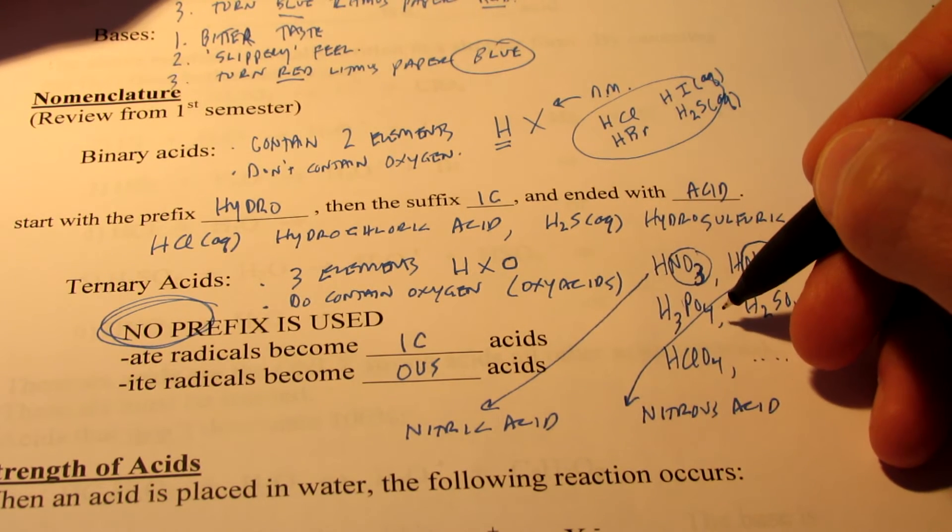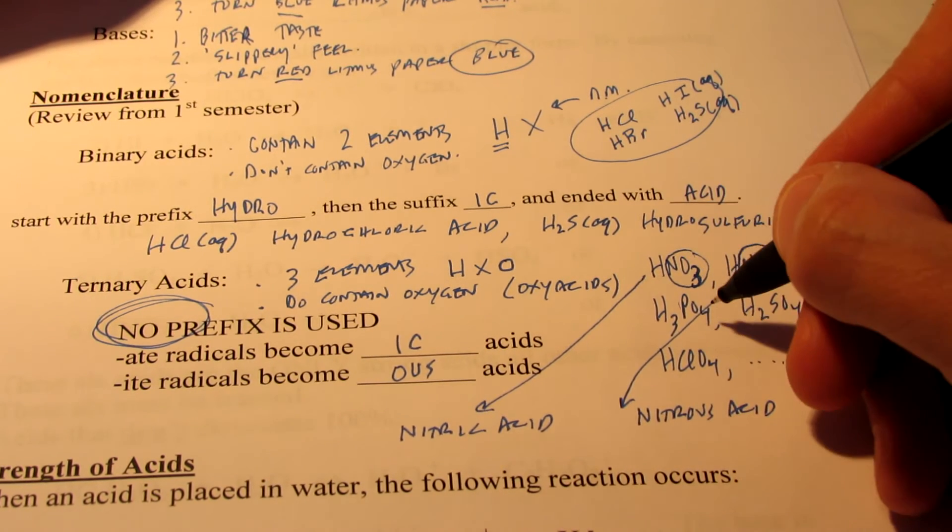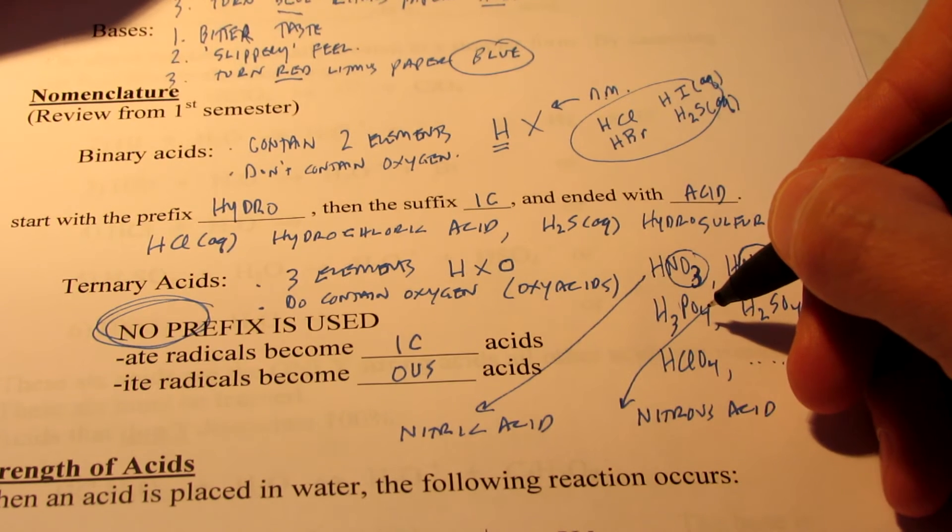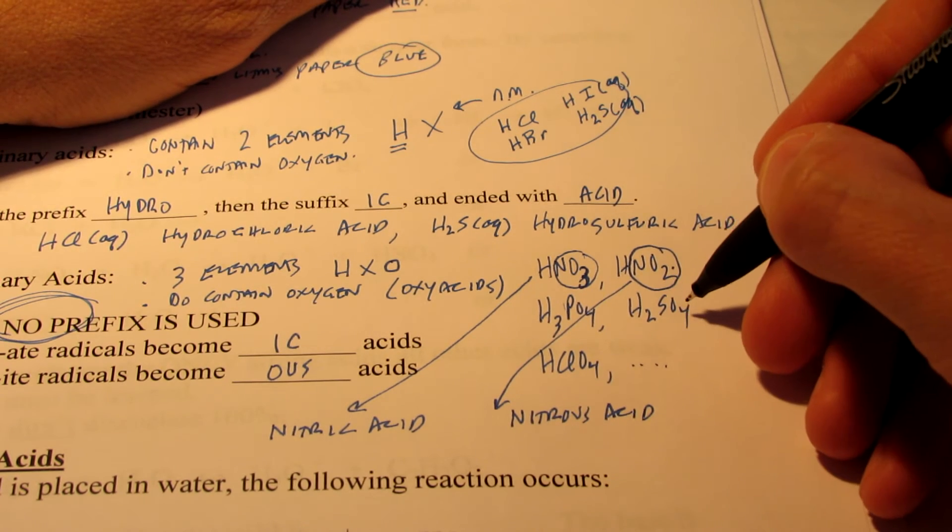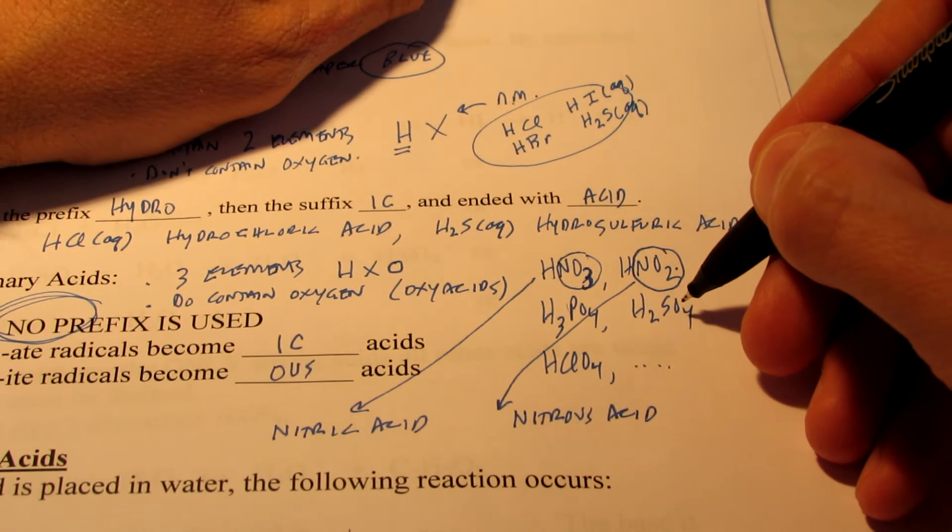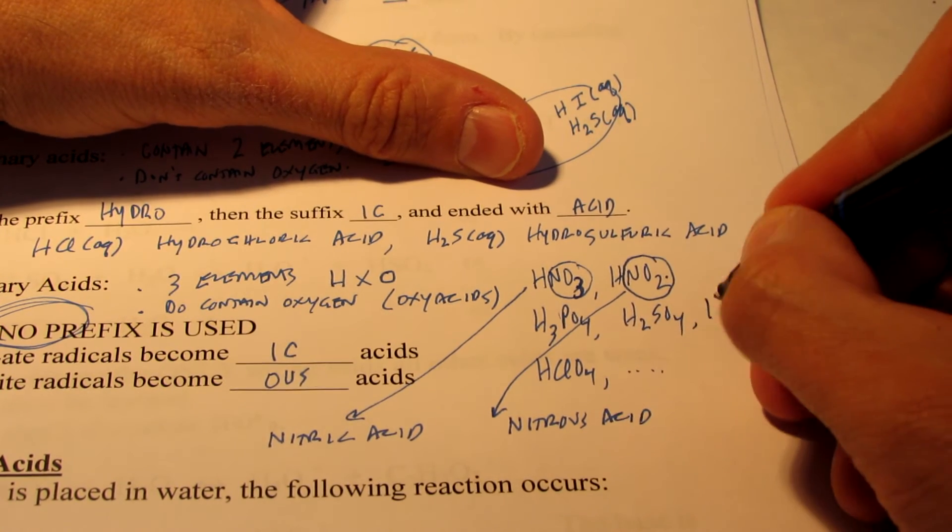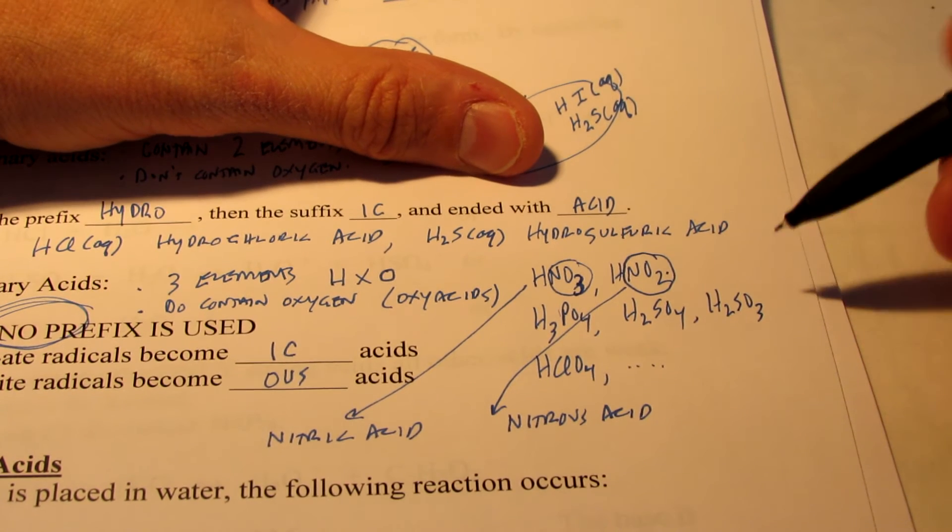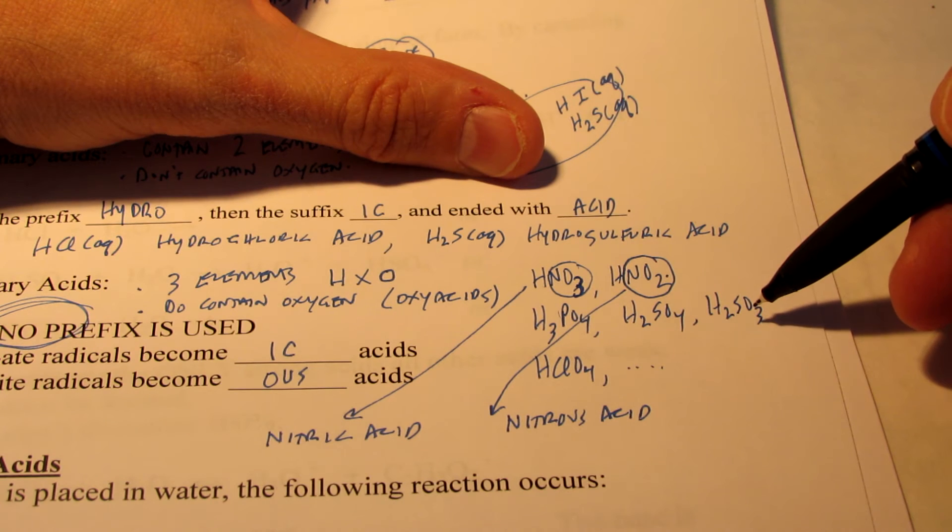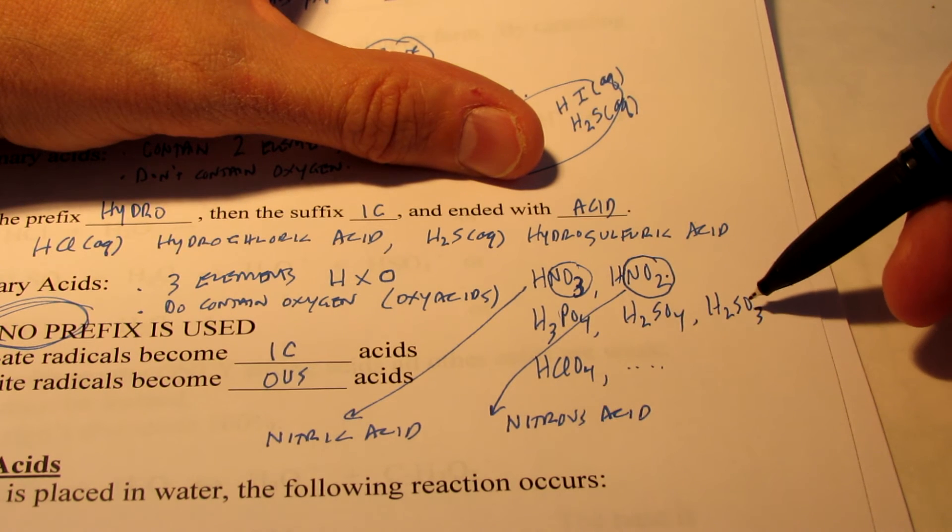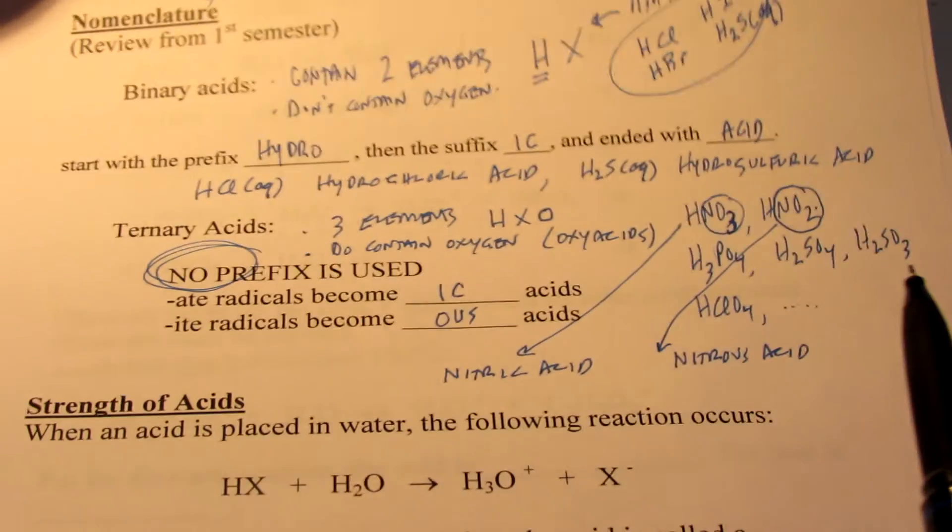H3PO4, the PO4 is called the phosphate ion. And then we change the ending, we massage it a little bit so it sounds a bit better. We don't call it phosphic acid, we actually call it phosphoric. H2SO4, SO4 is called the sulfate, that's another one we massage a little bit, so instead of calling it sulfic, we call it sulfuric. We can also have H2SO3. Now SO3 is called sulfite, so the name of this oxyacid would be sulfurous acid. So I give you on your homework assignment a chance to practice those and review your notes from much earlier in the year.